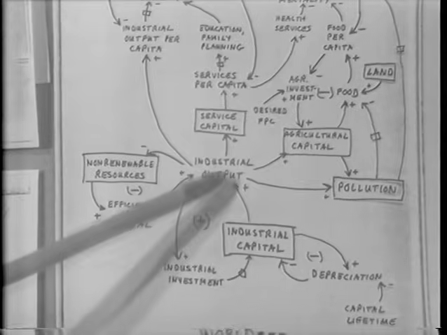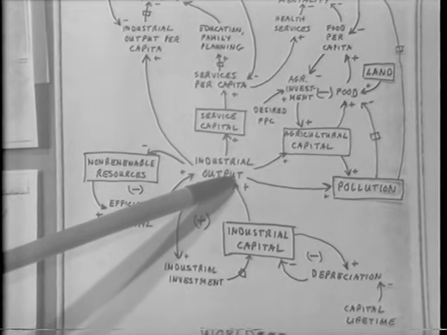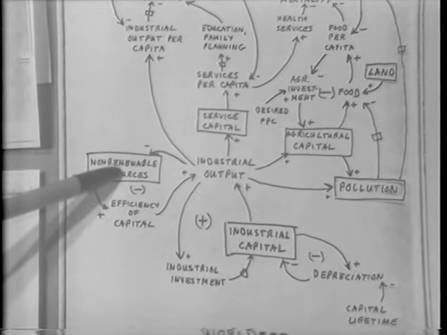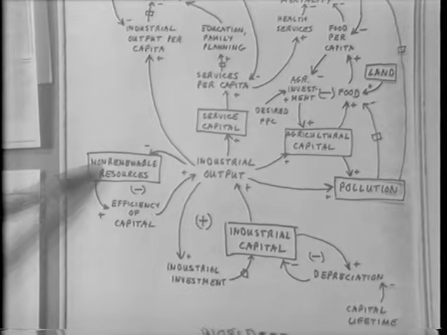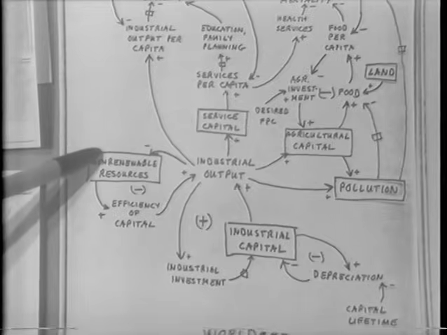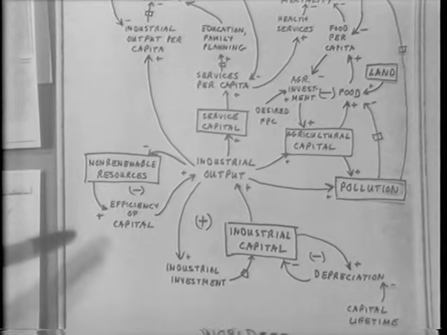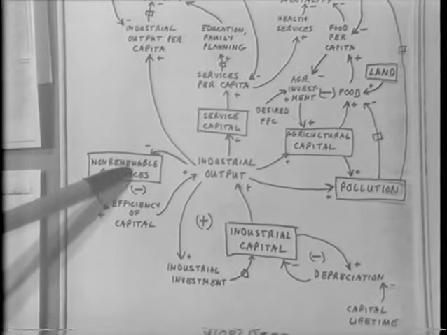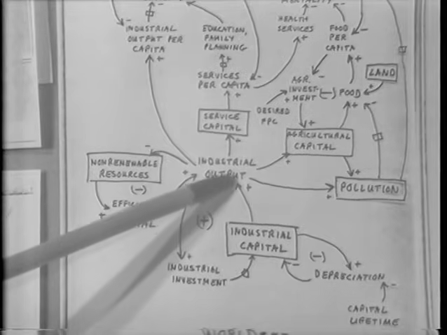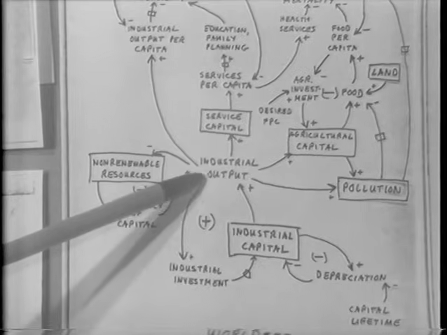And another assumption in the model is that as the industrial output goes up, it is made from resources. There's a resource level. More output drains the resource level. As the resource level goes down, it takes more capital to produce a unit of resource. That is, you have to drill deeper or run your boats farther or something of that sort. Therefore, you need more output in order to generate a unit of resource. The efficiency of capital goes down, and that tends to bring down the industrial output. Okay, so that's a small negative loop which depletes non-renewable resources.